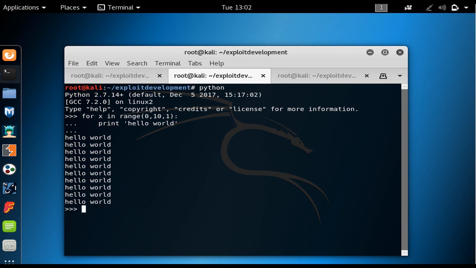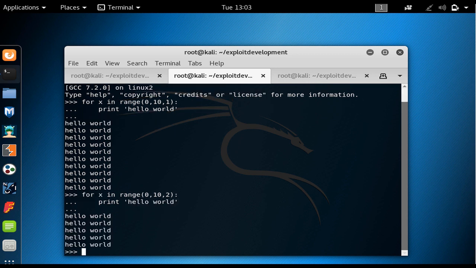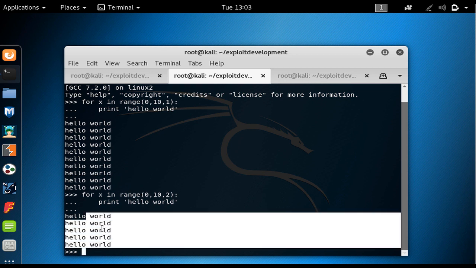As the last thing that I want to point out here, let's say that what we have done in Python, we now want to say, for example, I want hello world to be printed 5 times. We just increase the step. Instead of saying that I want x to be incremented by 1 until it reaches 10, I want x to be incremented by 2 instead of 1. Now I hit enter and I see print hello world, and I hit enter again 2 times, and as you see we have hello world 5 times.